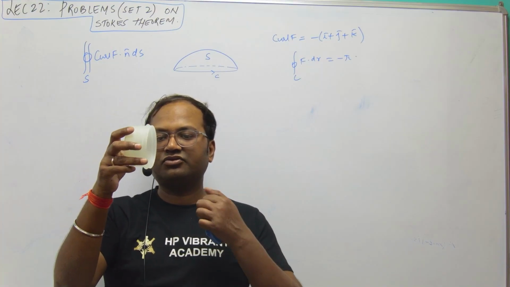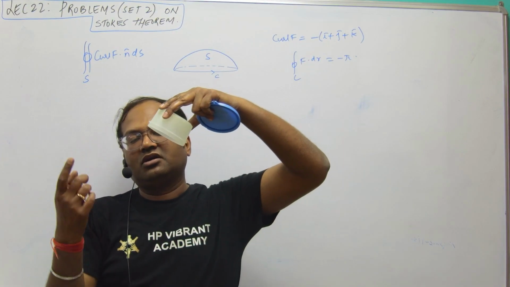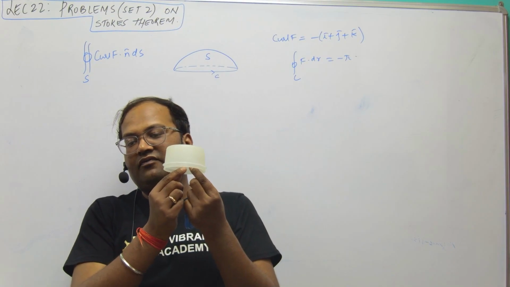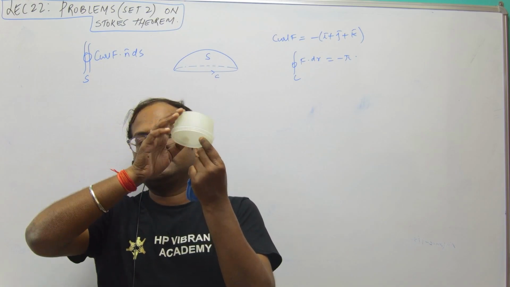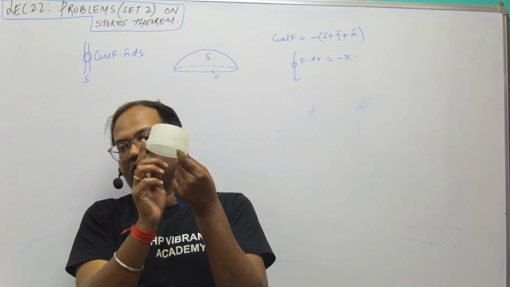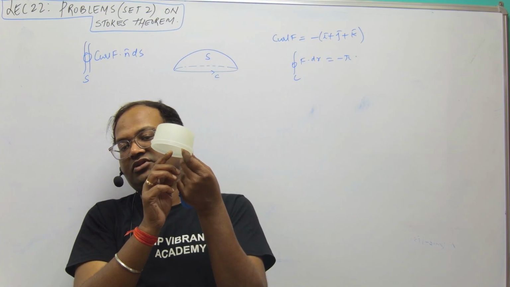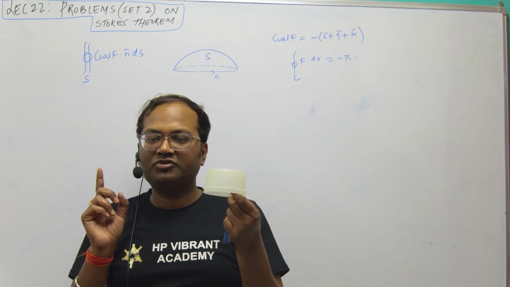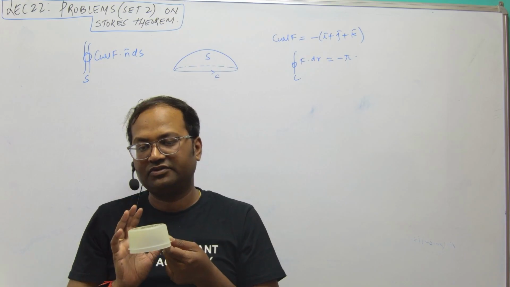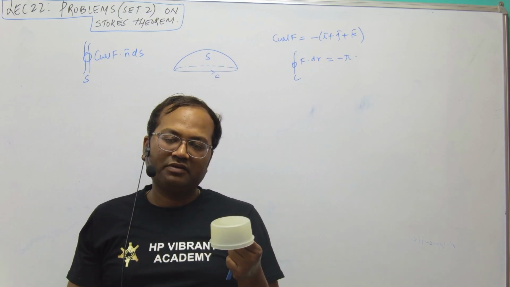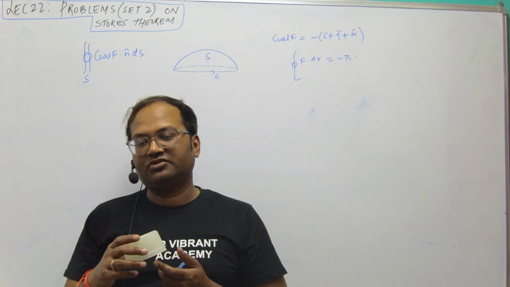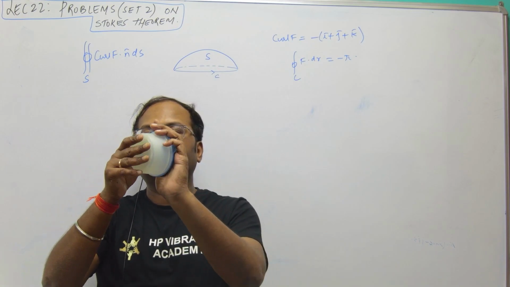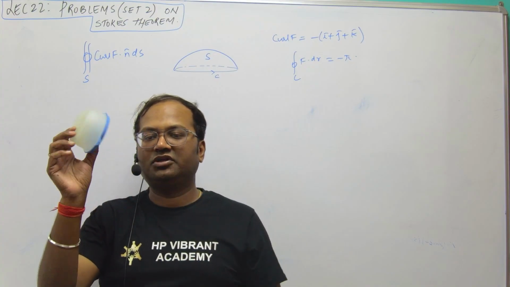We are applying Stokes theorem on this: f dot dr along the curve C is equal to curl of f dot n cap into ds. This is our surface S and this is our curve C. So the Stokes theorem is being applied on the hollow surface. Now for applying the Gauss divergence theorem, we have to close this surface, since it is applied on a closed surface. So let us close this. So this is a closed surface.